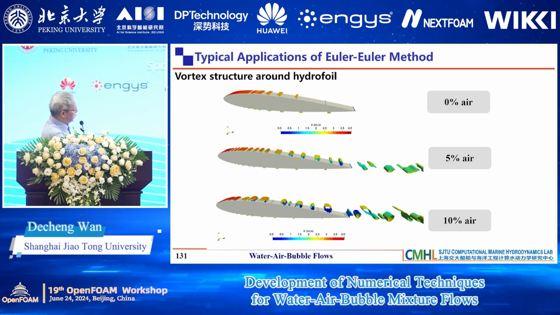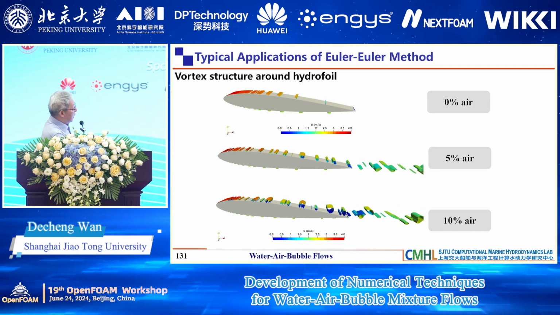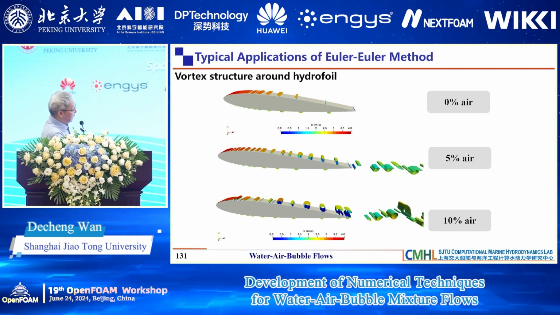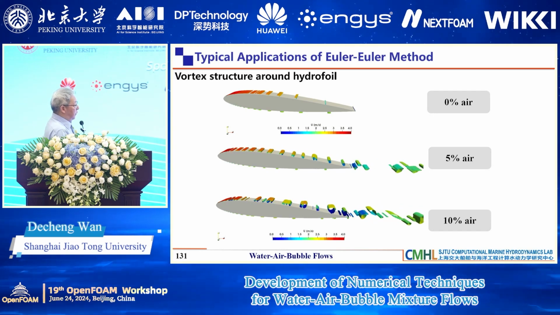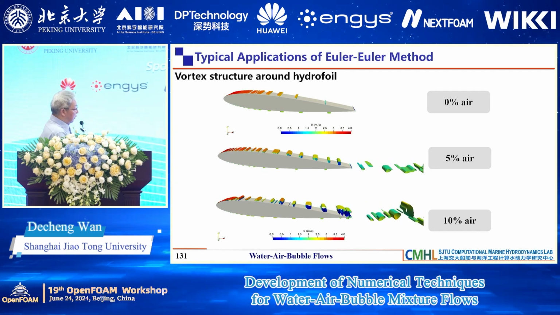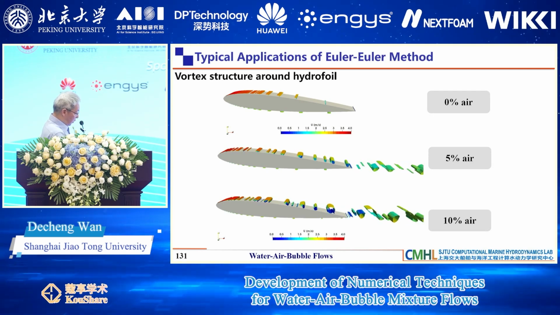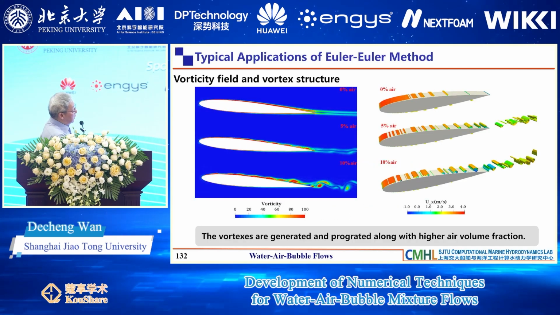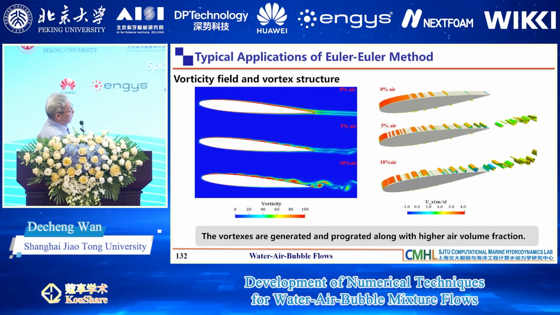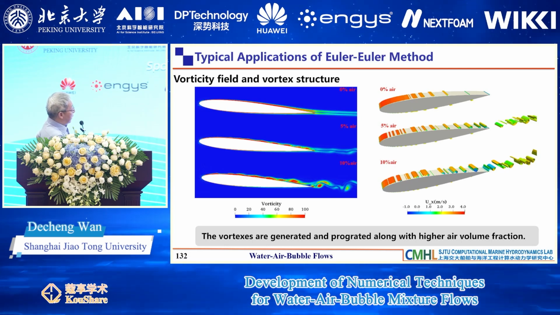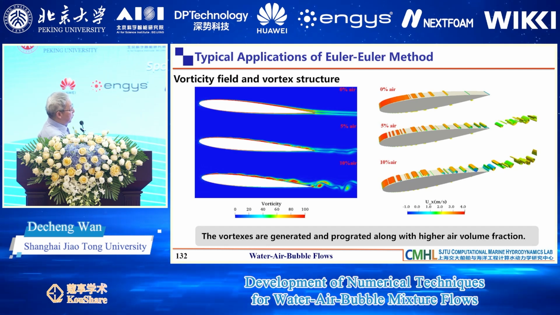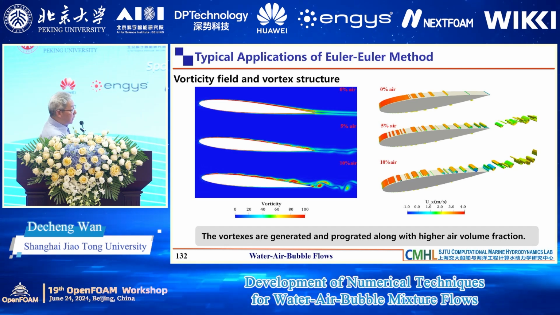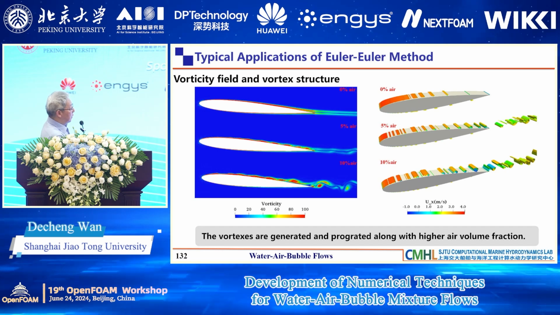If you inject some air bubbles into the water, you can see the effect of the airflow on the flow structure and the separation of the water. So you can see the difference, right? If you include air in the incoming flow, you can see there's more separation. It's more easily separated.